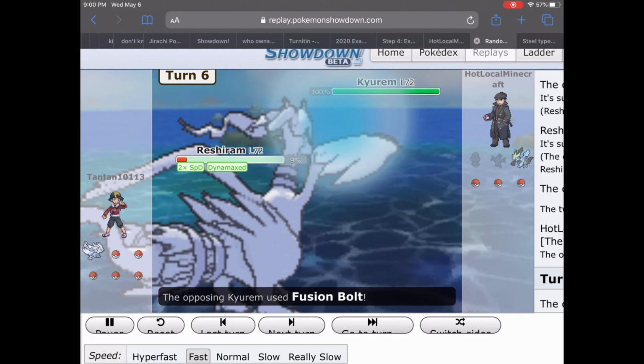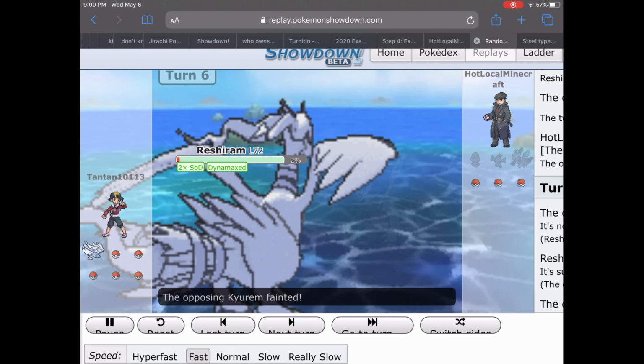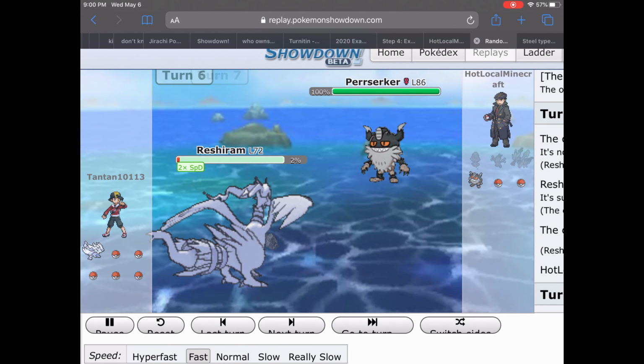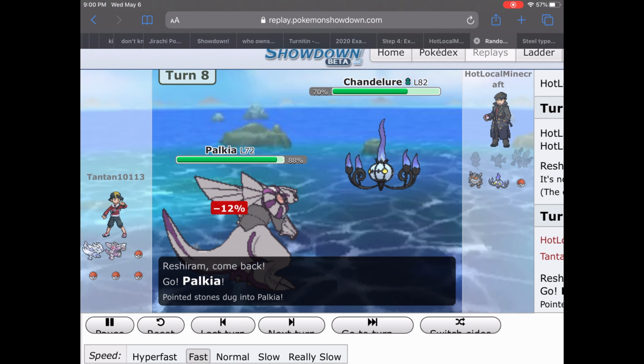And then the Kyurem came out, and I was pretty much scared, and I was super surprised when I tanked it out at 2% health. I was just like laughing at that point, man. But yeah, he sends out the Chandelure, and I don't really know what to do now.